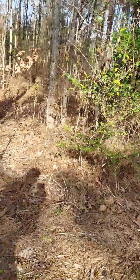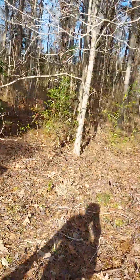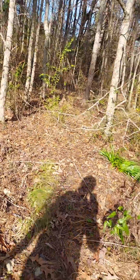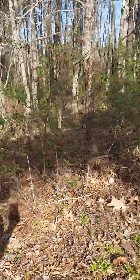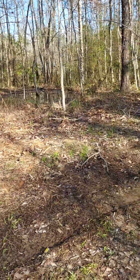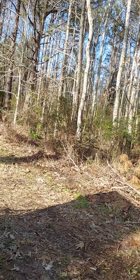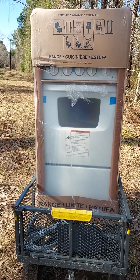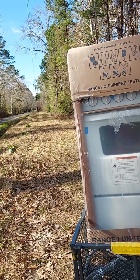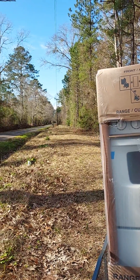That's another project — getting these little bitty trees knocked down. I think they're holly; some of my hollies have red berries. Look at that right there — I'm gonna pull that up too. I'm probably gonna put some of these plants around the cabin, not right up on it but around it. Let me take my time because this thing is rocking and rolling behind me. Let me disconnect the phone — okay family, my range just arrived with the cord and I'm going to ease it on through the best way I can.